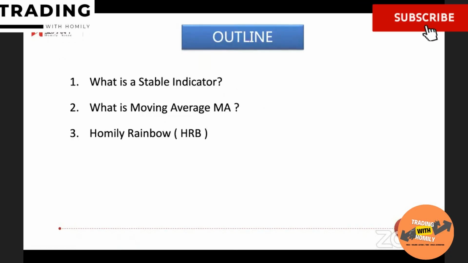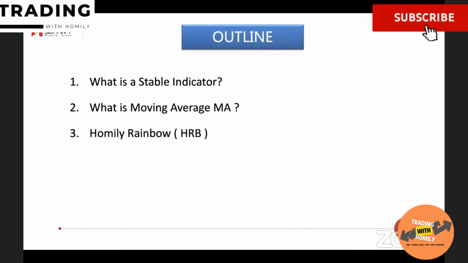As a series of stable indicators, you notice that the class is actually segmented into 5 series. The reason why it's 5 series, I can tell you one thing, is that we'll be covering extensively all the stable indicators inside the Homely software. By understanding that these are stable indicators, a lot of people will take the first series for granted because they see it's 1 star, and think it's a very easy class.